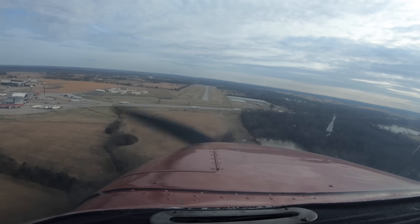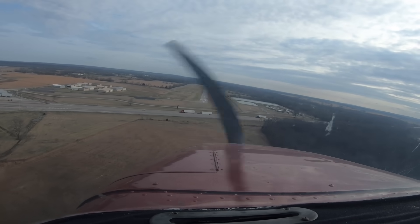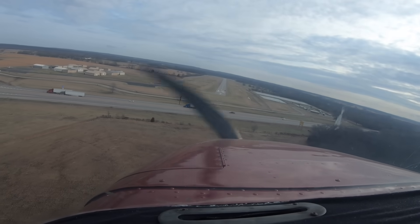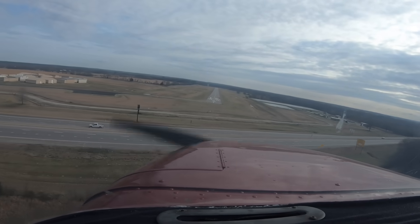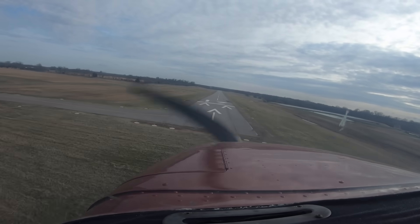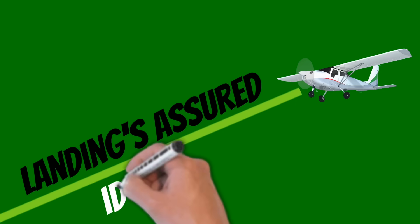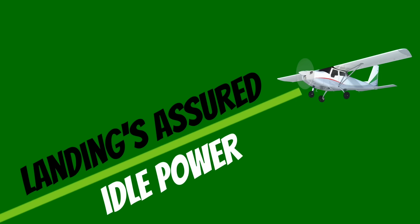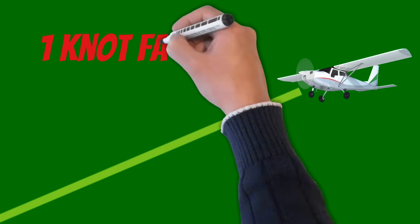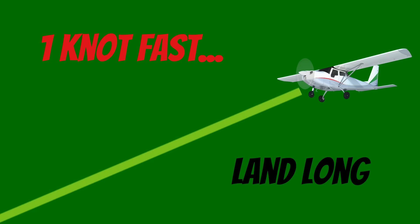Just putting a little bit of aileron into the wind and a little bit of top rudder — flying slightly slanted, which is what we want to do for the wing-low method. Maybe a touch high, so I'll pull just a little bit of power. Getting a little slow; I'm going to pitch down to gain that — might take just a little bit of power to offset. Somewhere in here, landing is assured. We'll go to idle power. As soon as the nose of our airplane crosses our aim point, we'll transition to the landing phase. If I'm carrying any power when I cross my aim point, I'm going to land beyond my 200-foot landing spot. The same is true if I'm landing too fast — even one knot too fast and the airplane will want to float. But take a long landing over a stall any day.